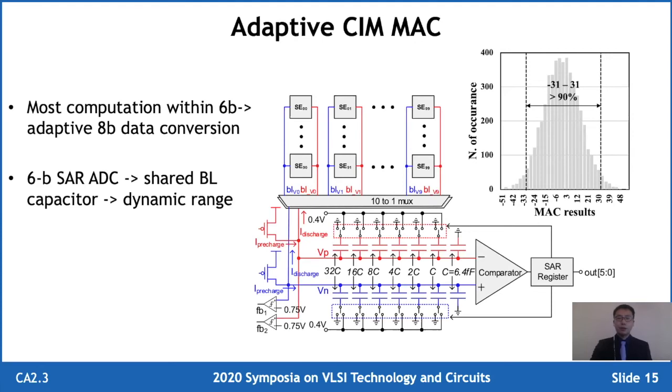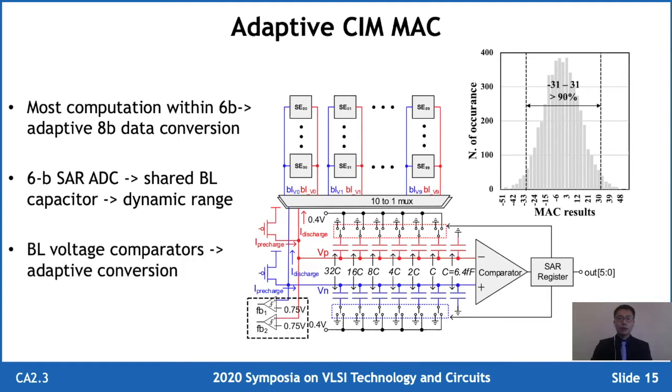We choose a 6-bit charge redistribution SAR ADC and share the capacitors with the bit lines. This sharing improves the dynamic range and embeds the sampling process of the ADC into the compute cycle. The ADC connects with weight storage elements via a 10-to-1 mux. Further, we have 2 additional comparators that detect potential range disturbance. When bit line discharge is below threshold, the 6-bit ADC is converted first. Bit lines are then pre-charged. In addition, the monotonic switching procedure for the ADC further reduces the energy.